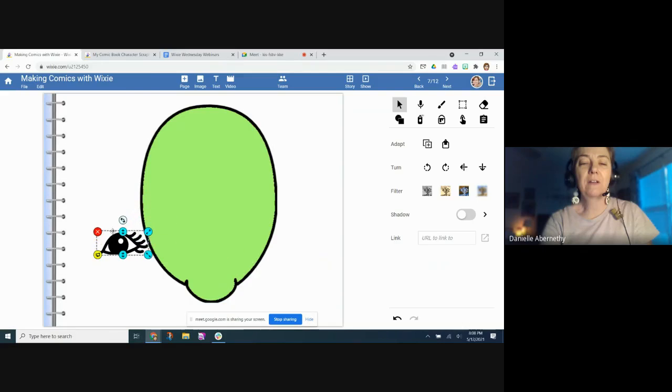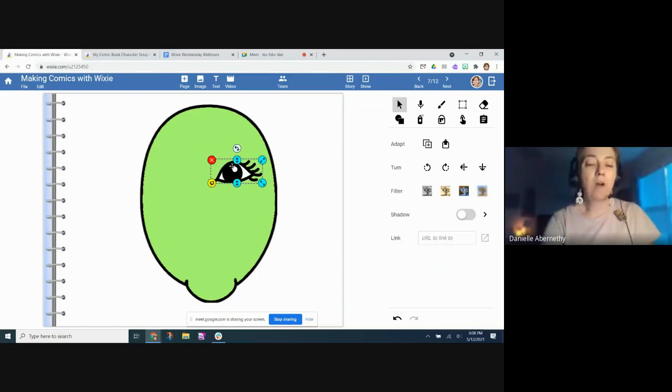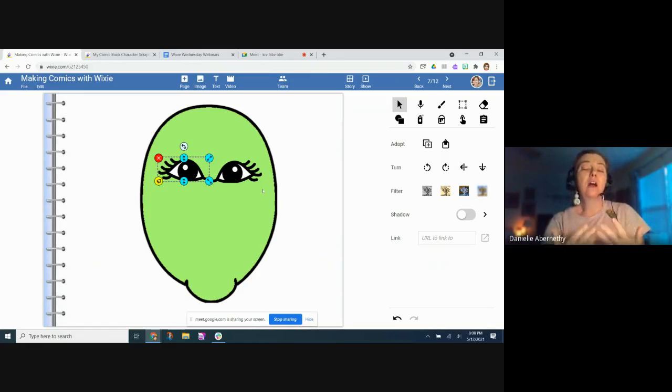But by getting in the first eye, especially those who want it to be symmetrical, they then put it there, and then they duplicate it, and then we just flip it. So that teaches them the skill of duplicating and even flipping an image. So now we have 2 symmetrical eyes.